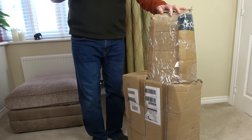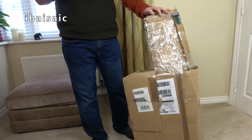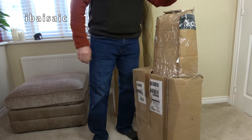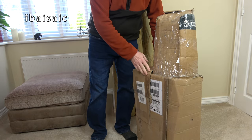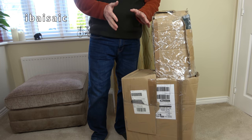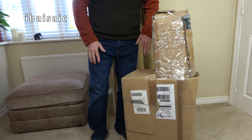Hello folks, well this just arrived and I was racking my brains to think what could it be. I wasn't expecting another vacuum cleaner, especially not one in this sort of box. And then I remembered, yes, I am expecting another vacuum cleaner. They've taken their time to send it and I've no idea why they've sent it in this shape box, because the vacuum I'm going to unbox would have fitted into a much smaller box had they just removed the handle.